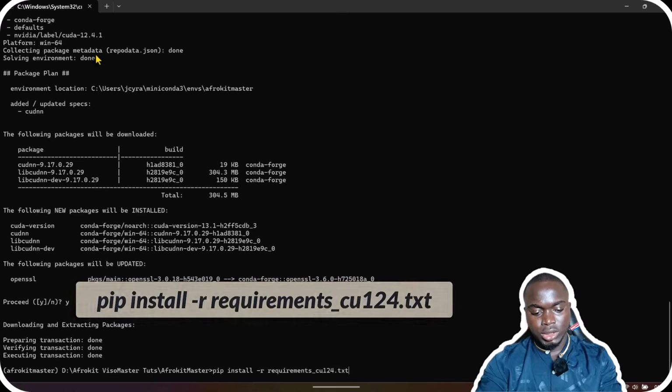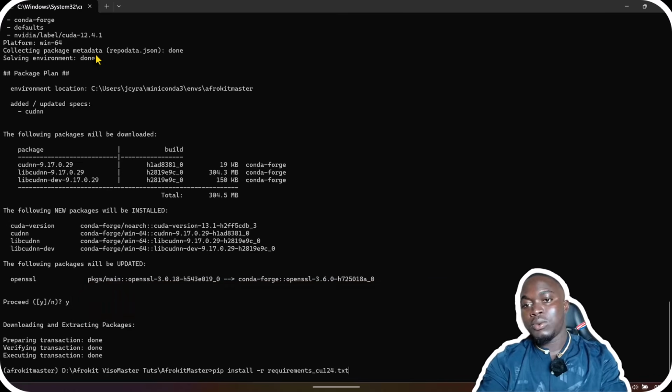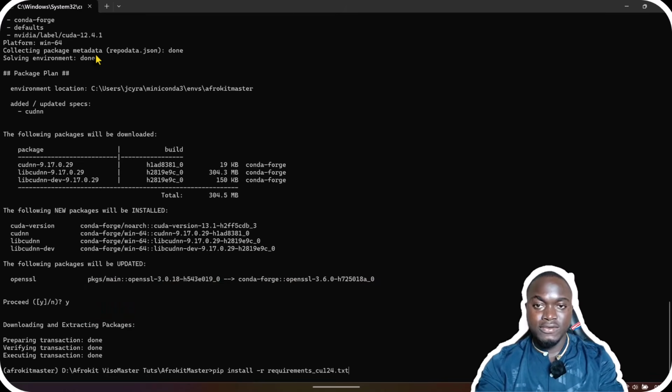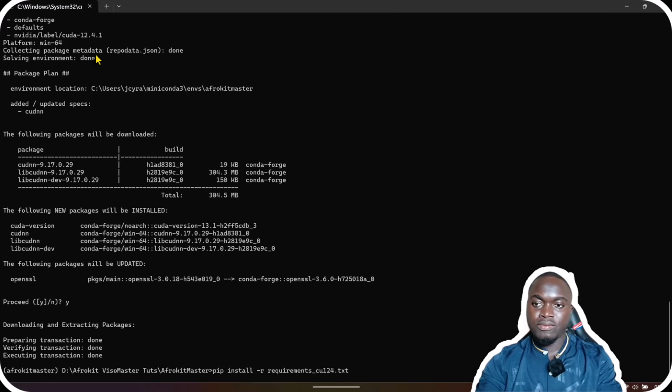In this case, you would be installing requirements underscore 11.8. If you have the 11 series CUDA installed on your laptop. But if you have the 12 series, put 12.4.